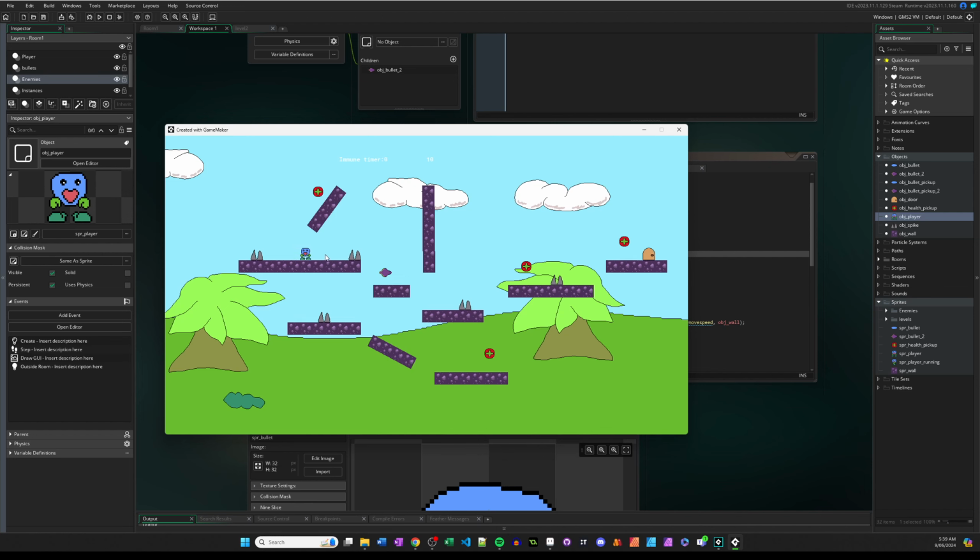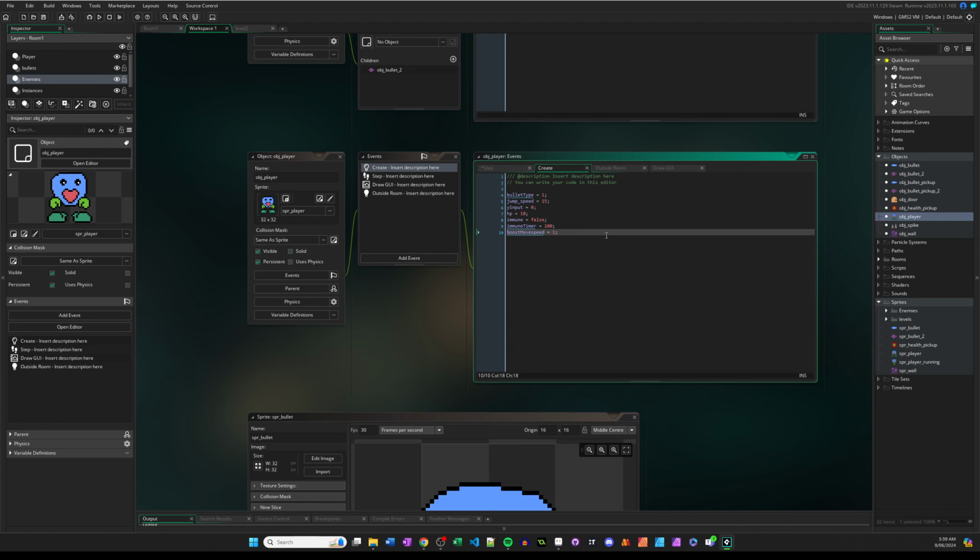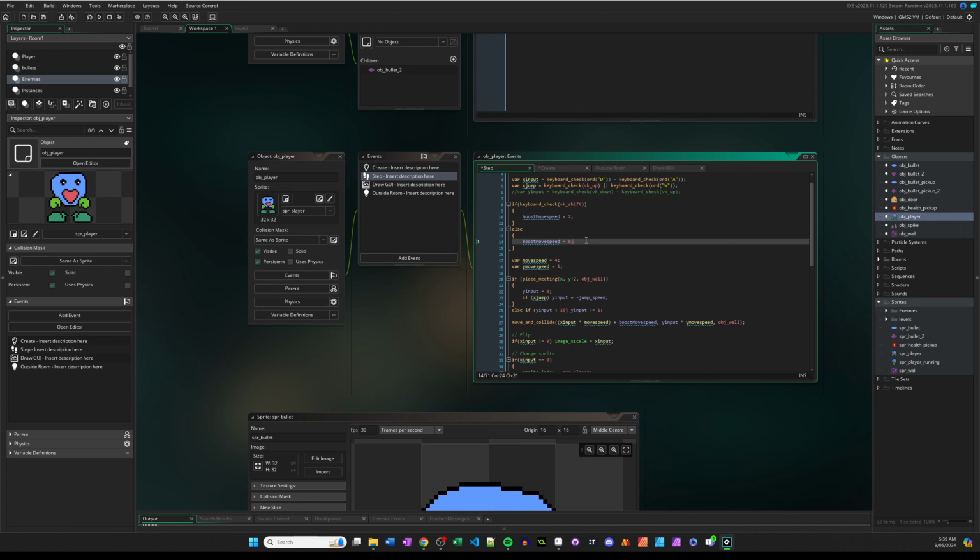Whoa, sorry. In case you're not sure what's going on, what's happening is because I've set it to 1, and we're always plusing the 1, it's always increasing our movement speed. So what I should do is make it 0. We're going to keep this as 2. In our create event, it'll be 0. Boost movement speed is always 0 otherwise, and when we're holding Shift, we're going to make it 2. And then over here, we're going to say plus 2. We could go times 2 if we wanted to. Let's do that, actually. If we go times 2, it's going to double our speed, if that makes sense.